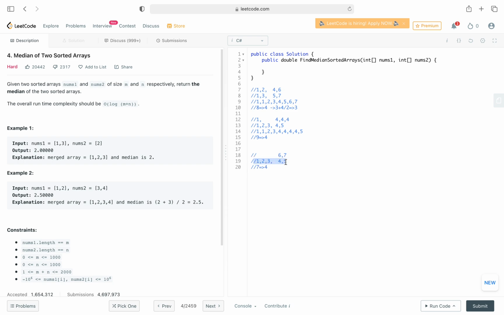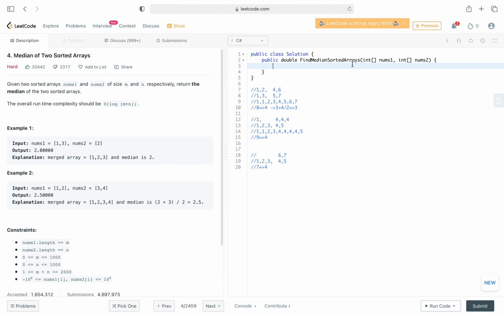We have to take half of the array which has the smaller length. That's why if nums1 has many elements, we should put that one in the second place. Only if nums1 has a smaller count than nums2, we need to follow this step. So we can work on that one.